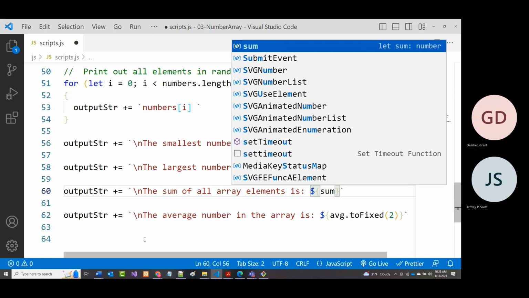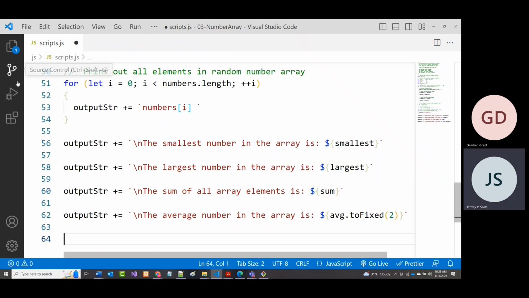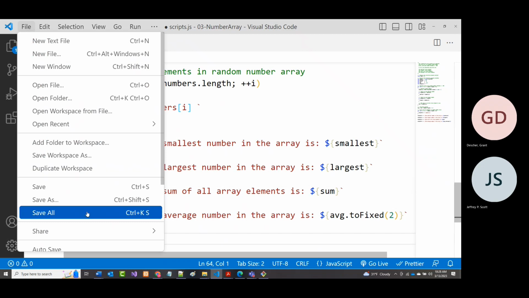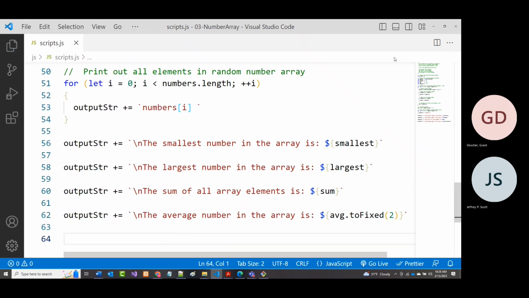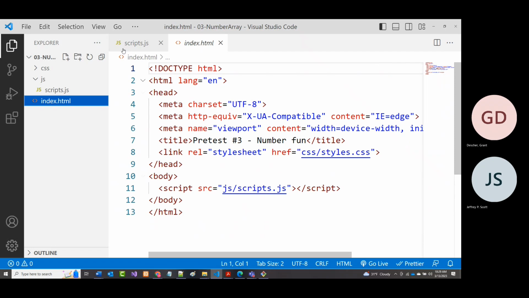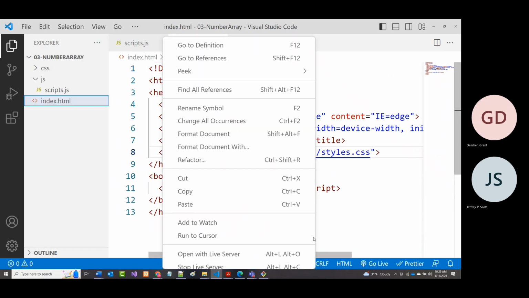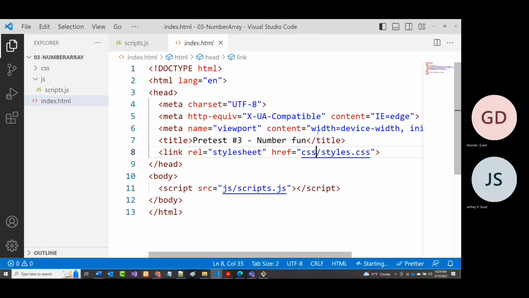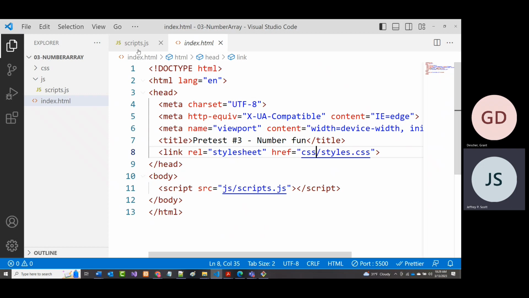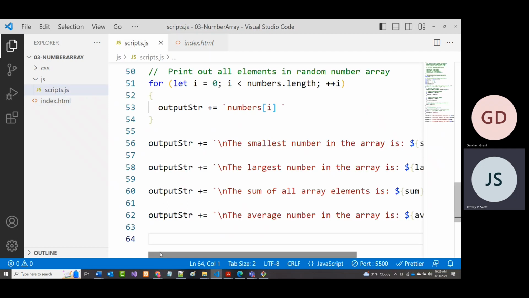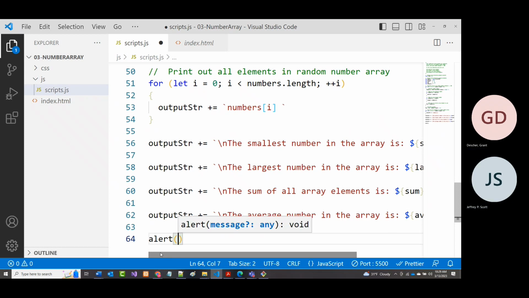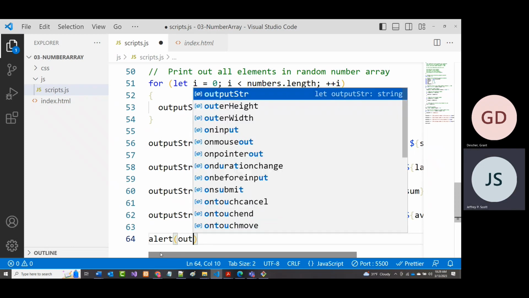All right, and let's see if it works. Oh, I never told it here to alert output str.